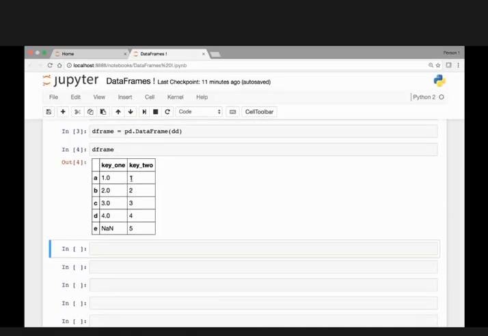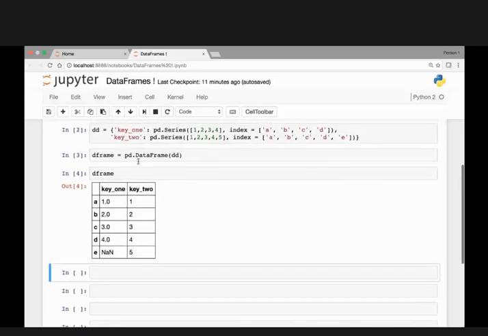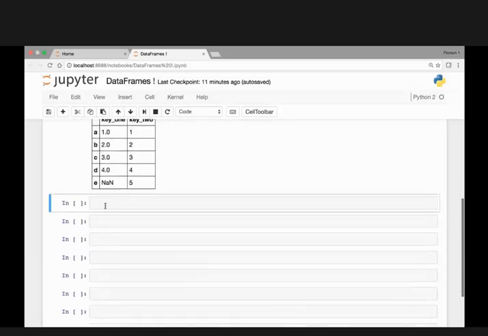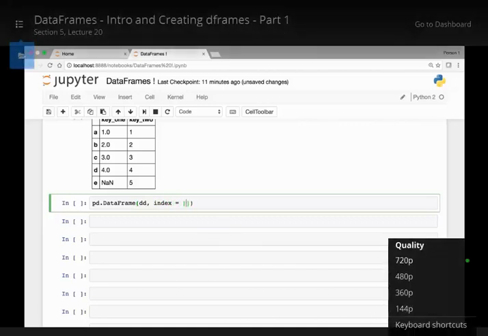And if we want to see only certain indexes from our data frame, we can call this DataFrame on our dictionary object and then specify only the indexes that we want to see. Let's see an example of that. So pd.DataFrame, then we have our dictionary object, and then we pass the indexes that we want to see.